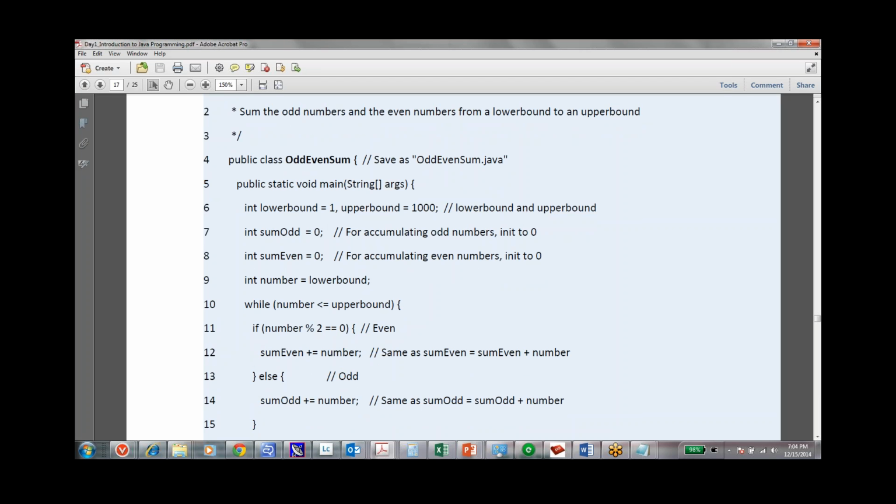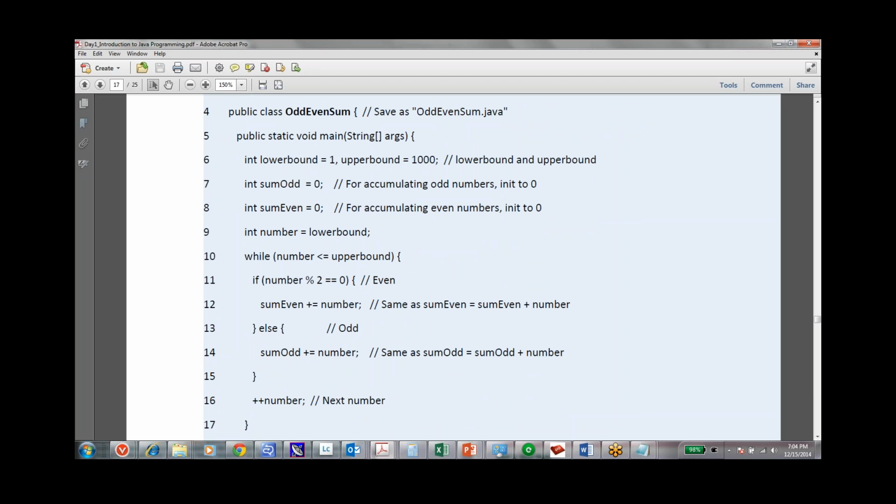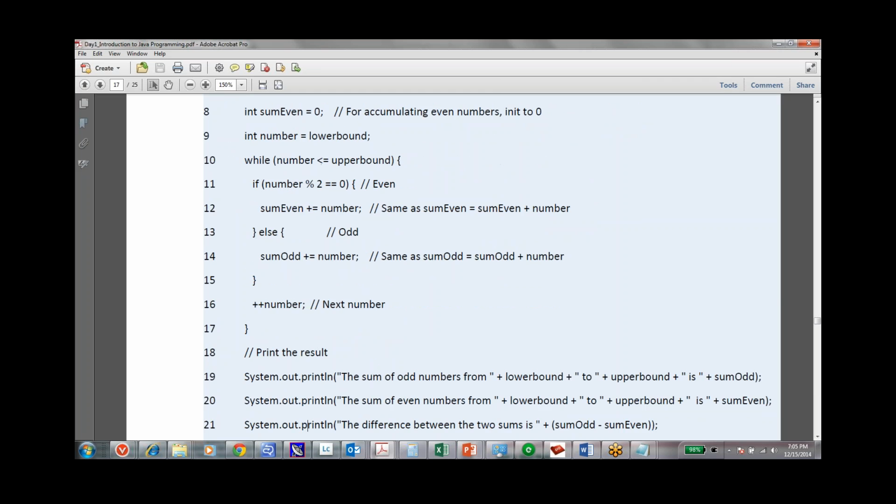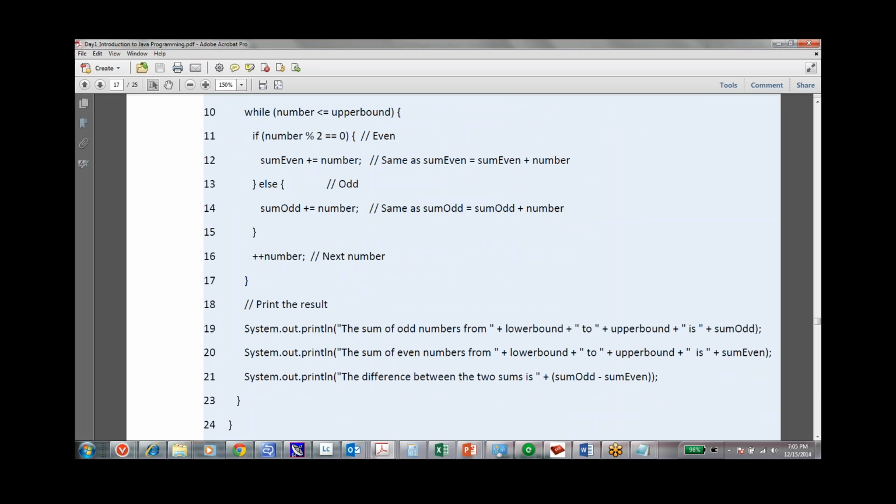Okay, fine. This is known as incrementing: number = number + 1. It will do that, and print the sum of odd, the sum of even, and the difference between odd and even. Actually, these are very basic concepts that most interviewers will ask. I want to find the sum of odd, the difference between the sum of odd and the sum of even numbers from 1 to 1000 or 1 to 100. This is a very basic concept in most interviews. You can expect this question.